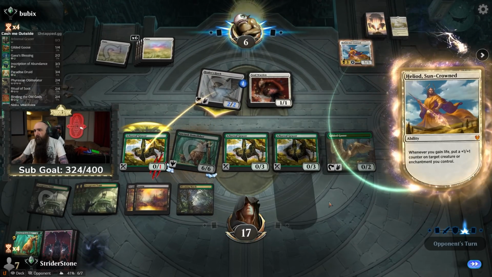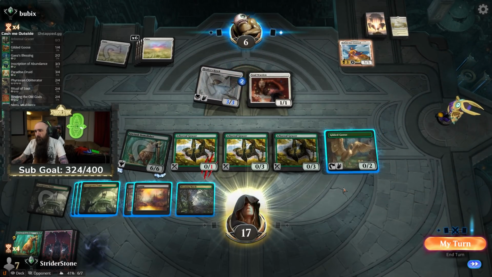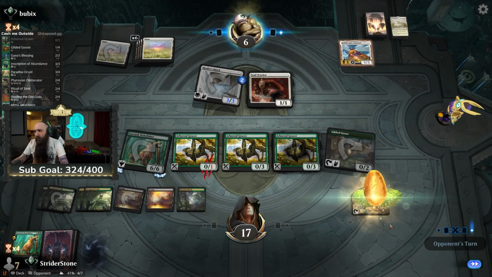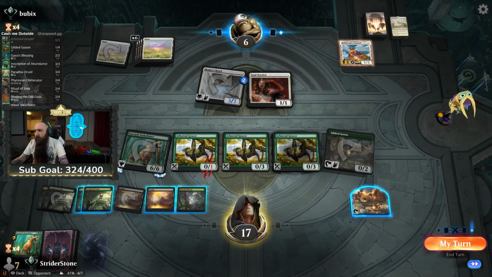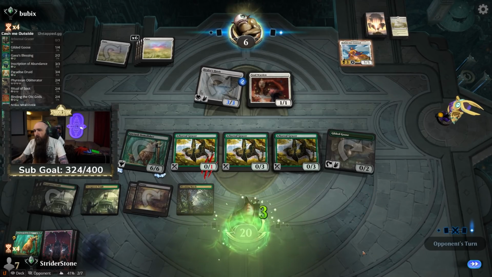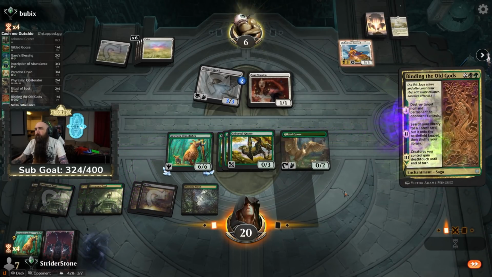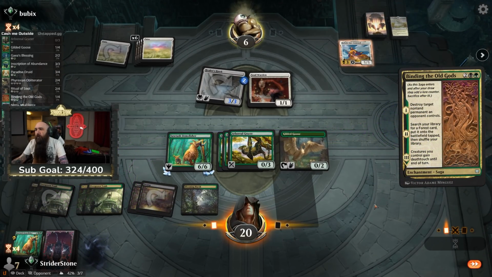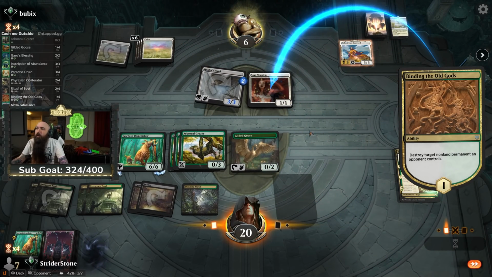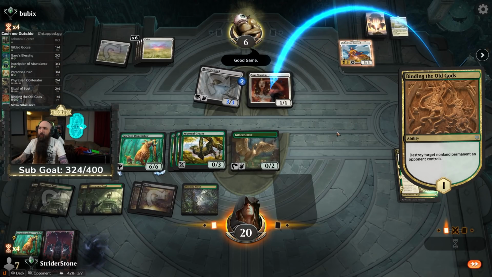I have a lot of grazers. We have blockers for days, however... Well, you're dead. Kill the Soul Warden. And then we swing in. Exacxies.